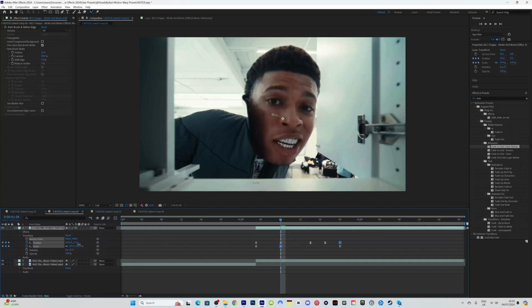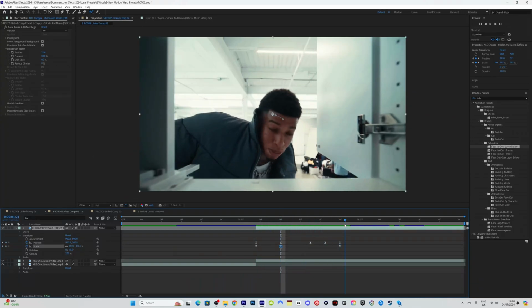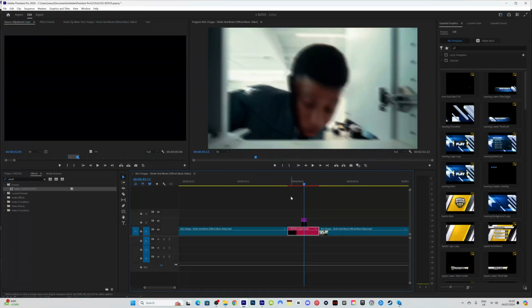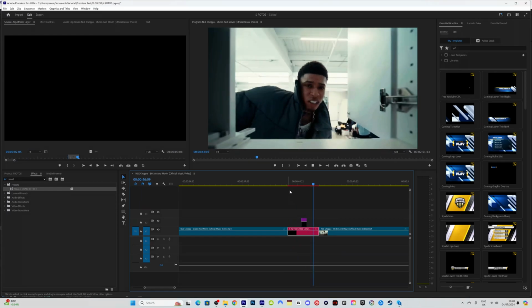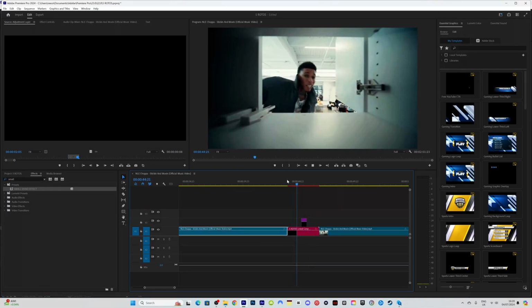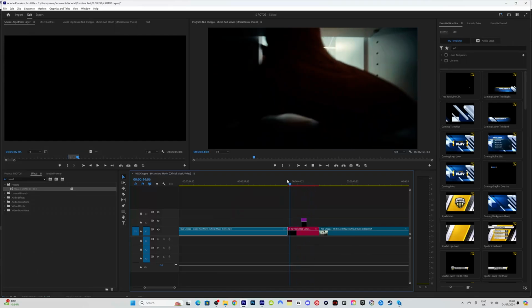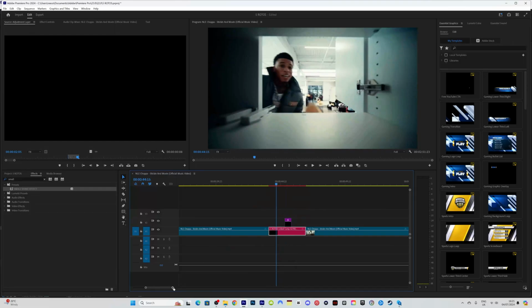If you really wanted to, you could just literally increase how big the head goes. Okay, and then when the shake happens on this side of things, it will look much more cleaner. So as you can see, we actually got that to work pretty nicely. And that is the final look of our big head rotoscope effect.